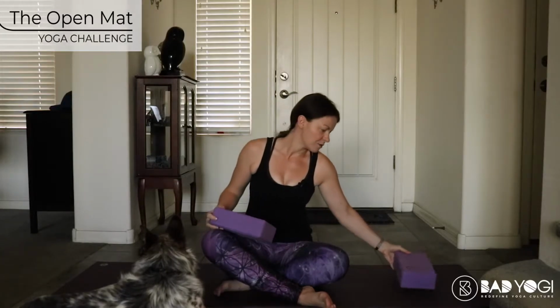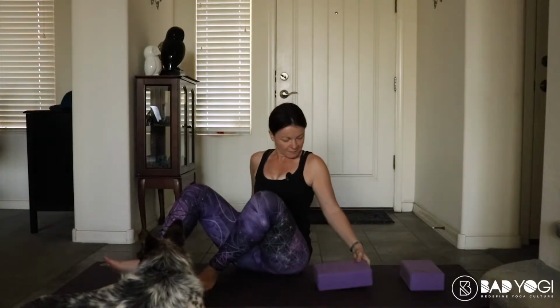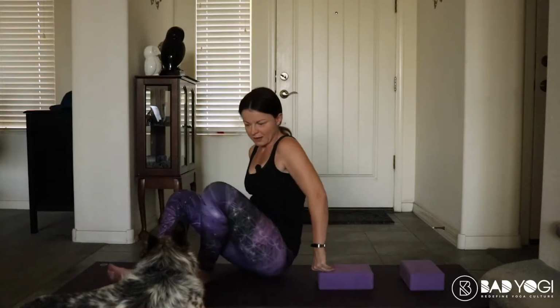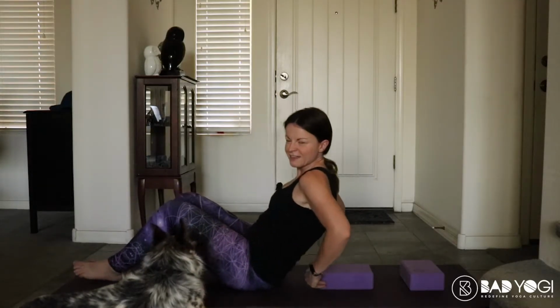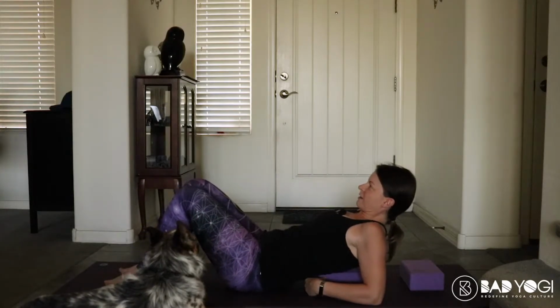We're going to start in a supported fish position. So the first one of our blocks we're going to set on its lowest setting, just like a pillow. The second we will set also on the lowest setting in between the shoulder blades. Just place them on the mat in an approximate position, and then we come onto our backs, just finding this first block.